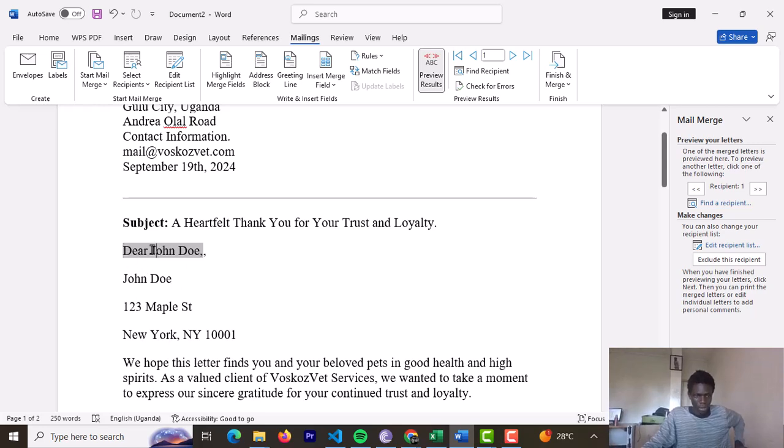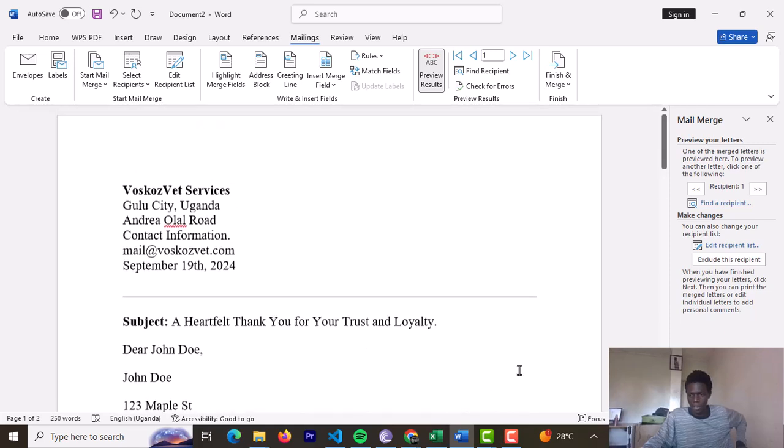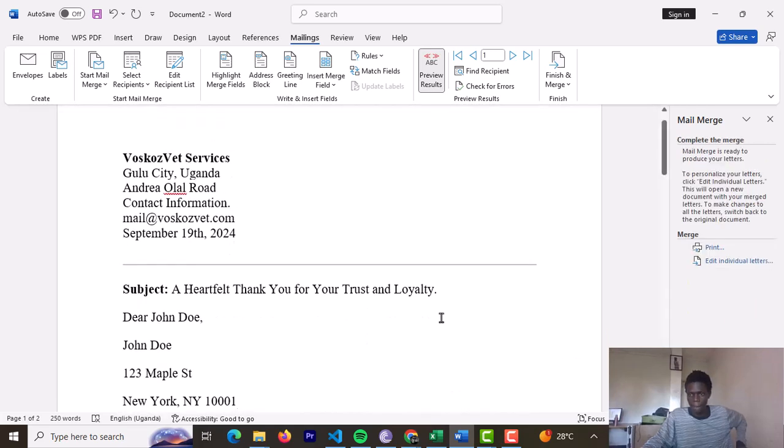So this name will be replaced by every single client name in your record. And then this is that address. So yeah, this looks fine. Click next, and you can as well print.